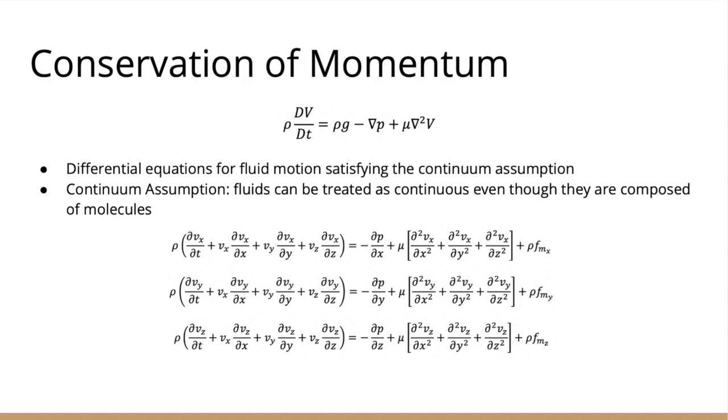These are the differential equations for fluid motion satisfying the continuum assumption, which states that fluids can be treated as continuous even though they are composed of molecules. In these equations, P, Vx, Vy, and Vz are unknowns, where a solution is found by applying the continuity equation with boundary conditions.